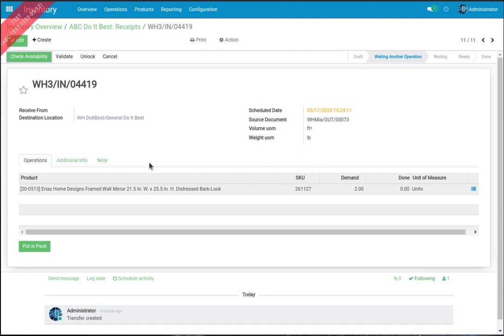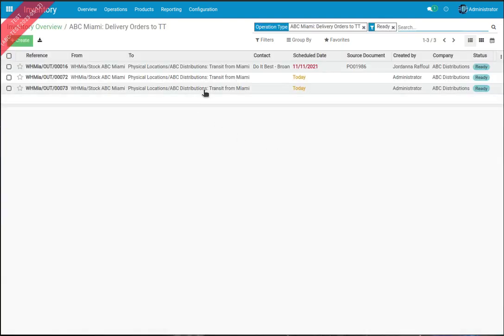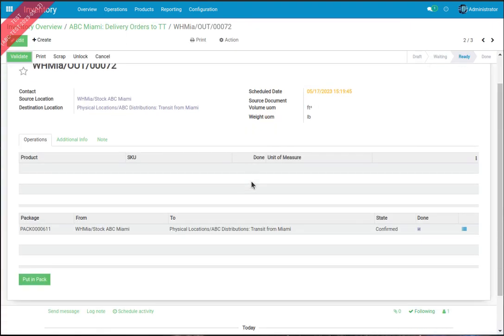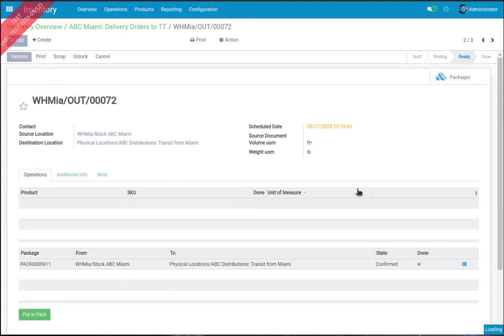So as you see now, even if we haven't received the products at the destination, the system will create separate transfers for each transfer that comes out of Miami. So let's go back to the inventory module and let's confirm these two transfers. Let's confirm the first one that contains the package 611. Let's validate.